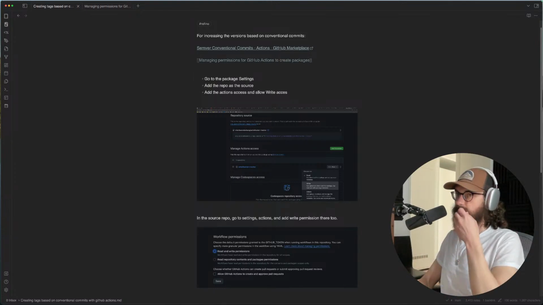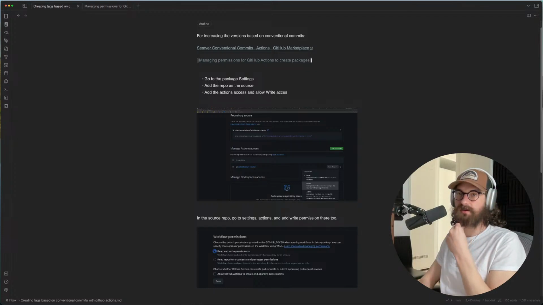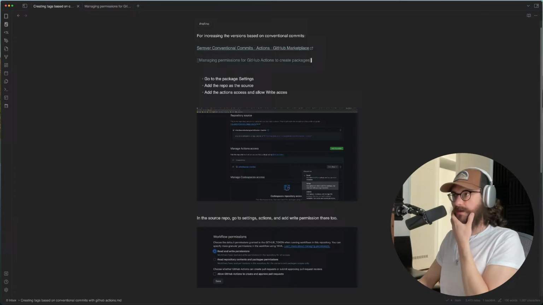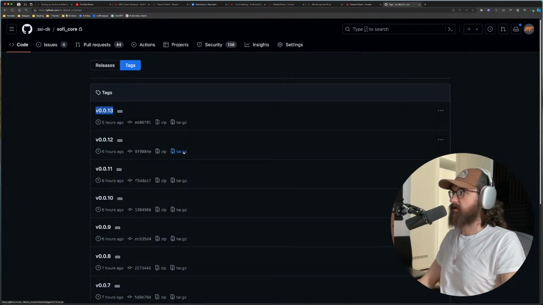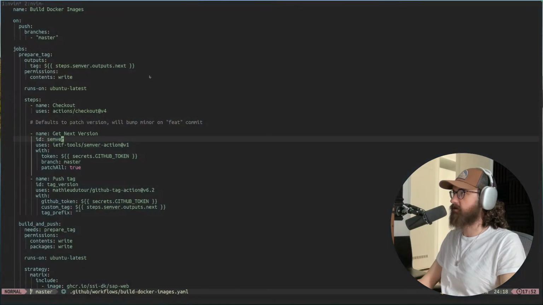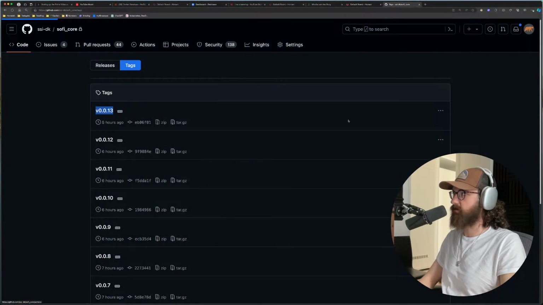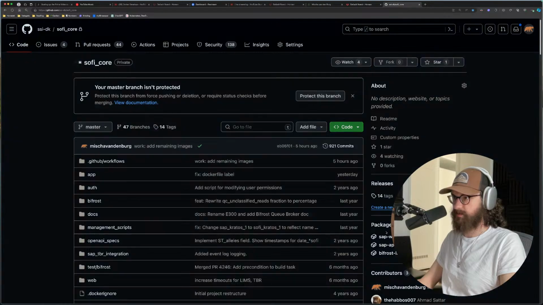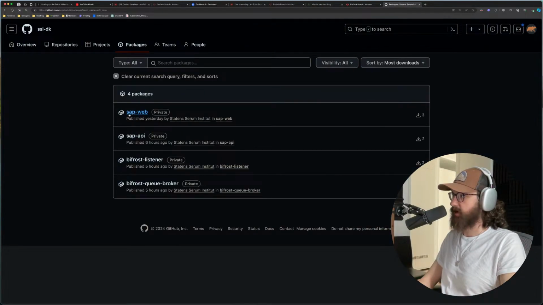Because what my GitHub Actions does is that it takes the tags that are here, it takes the code, and then it builds the Docker files from that, and then it pushes them to the packages over here. Packages. That's what it does.